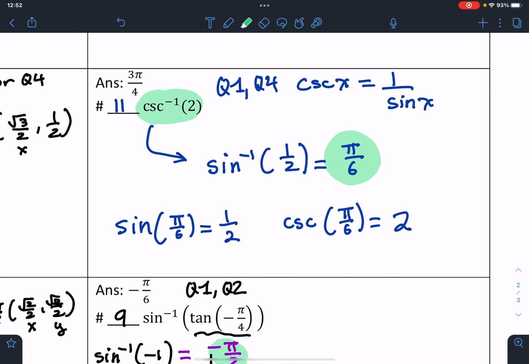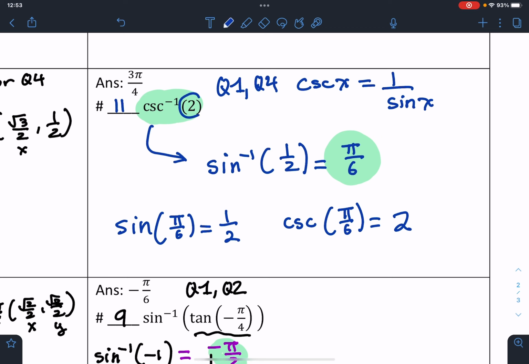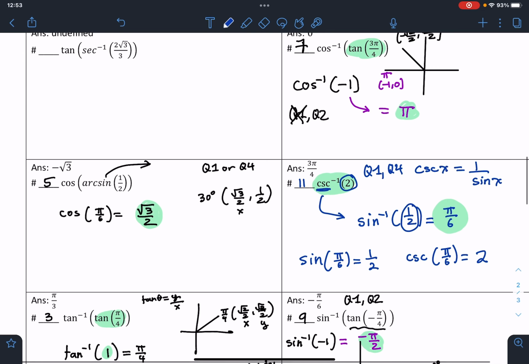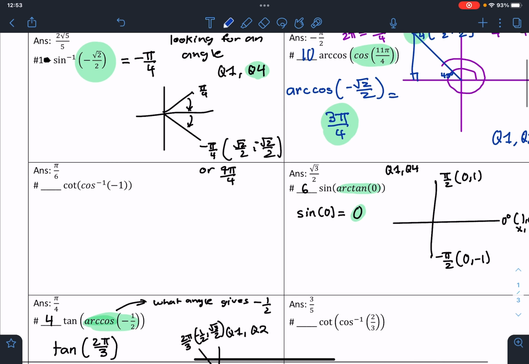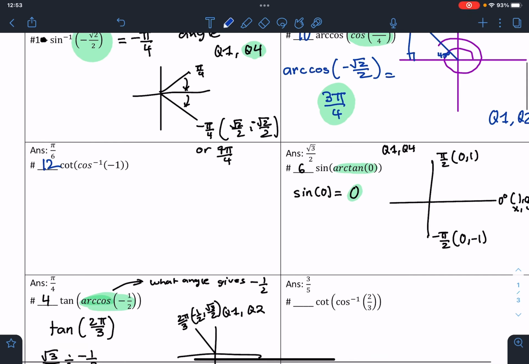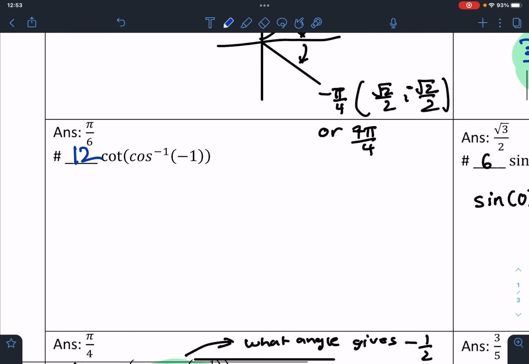And instead of looking at this, you could always just flip this inside part, which is this 2, flip it, and think of the reciprocal instead of thinking about cosecant. And you'll see there's going to be another example where we do that same thing right now. So let me find that example, and hopefully it makes more sense. That example is right. It's 12. I think we might have one more problem until we run into something like that, but just keep that in mind. So next we have 12, which is cosine inverse of -1.